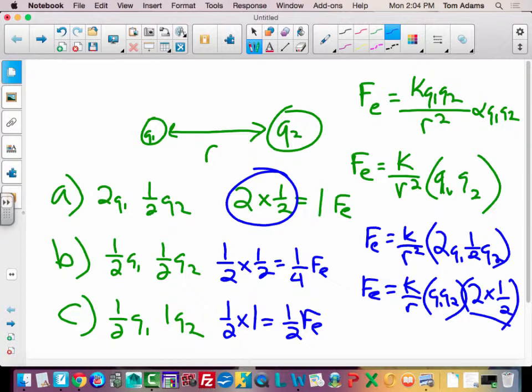So when I want to charge something to serve a purpose, if I were designing something and I needed to manipulate the charges, I might have to figure this out this way. In other words, if I want the force to be 1/4 of what it currently is, how might I do that, if I can't change the radius or distance between them? Does that make sense? I'm purposefully using the word radius because I want you to think of the distance between them as a radius, because they generate an electric field.